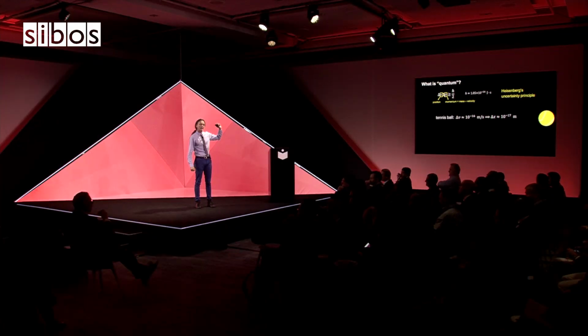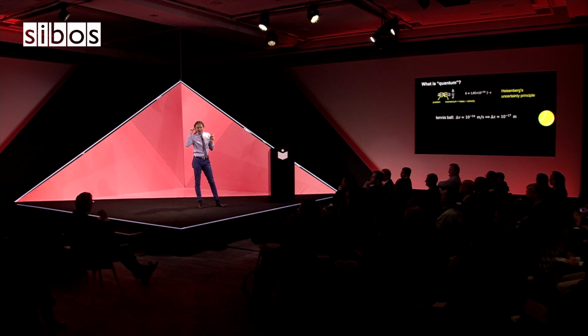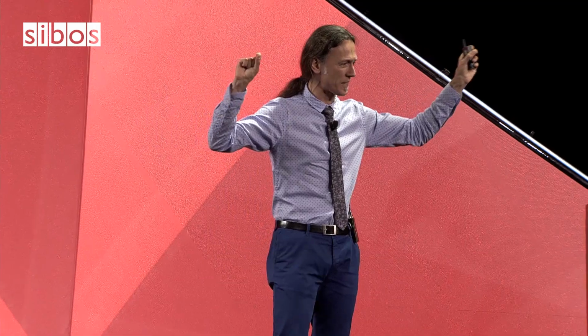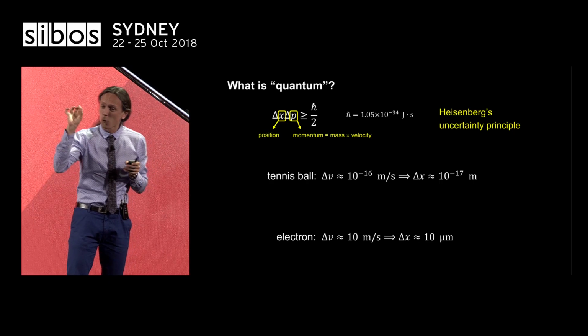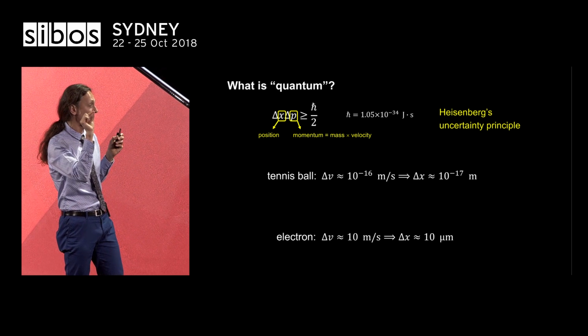All right? So let's take a tennis ball. Let's say you're a tennis player. I'm taking an amateur tennis player who hits the ball at about 100 kilometers an hour, so let's say 30 meters per second. The ball is about 50 grams. So for a tennis ball, the Heisenberg uncertainty principle says that if you want to know its velocity to within 10 to the minus 16 meters per second, so 17 significant digits of precision of that velocity, the uncertainty on where the ball actually is has to be 10 to the minus 17 meters, which means less than the size of an atom, in fact, less than the size of a proton.